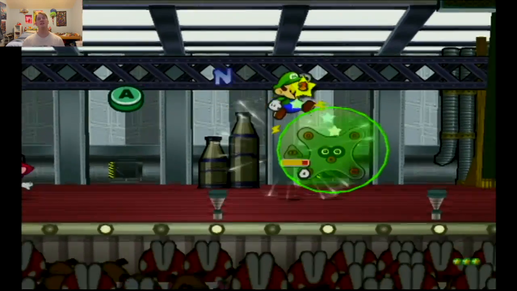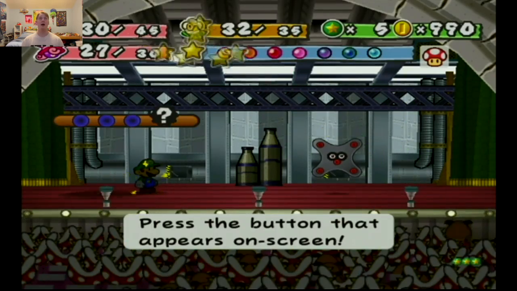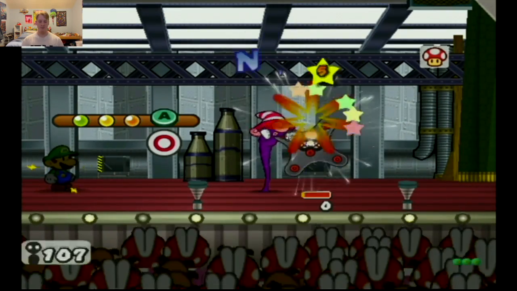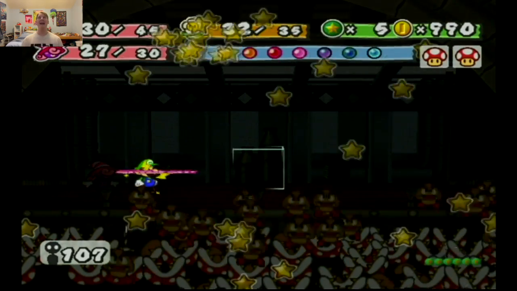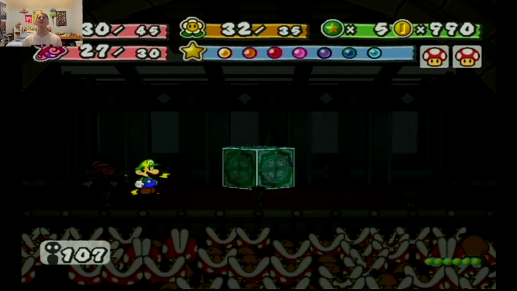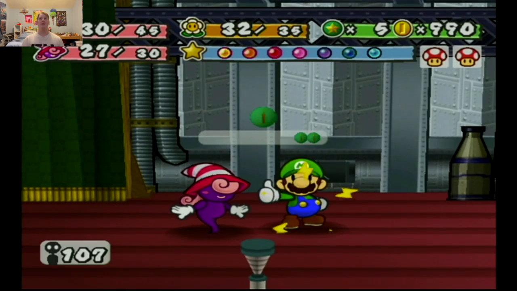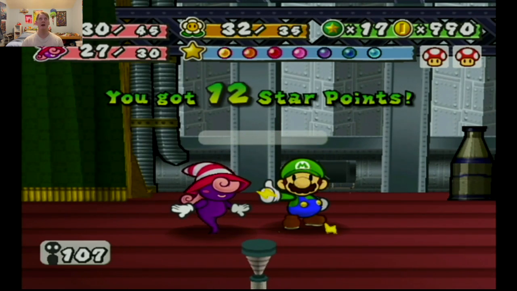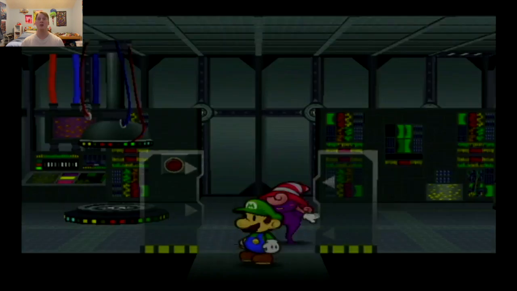Whoa, why is the game slowing down? I have no idea why it did that, but oh well. There we go, easy as pie. Hey, double experience. I will take that. Thank you. Thank you very much. I want to upgrade my BP, but next in the line is FP, so I'm going to have to wait on that. Oh, I just heard another enemy encounter. Nope, that's the teleporter.